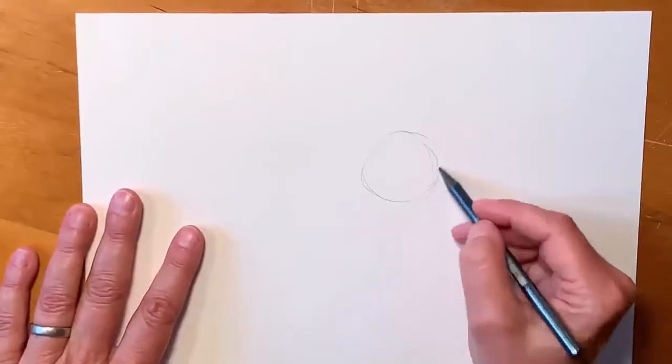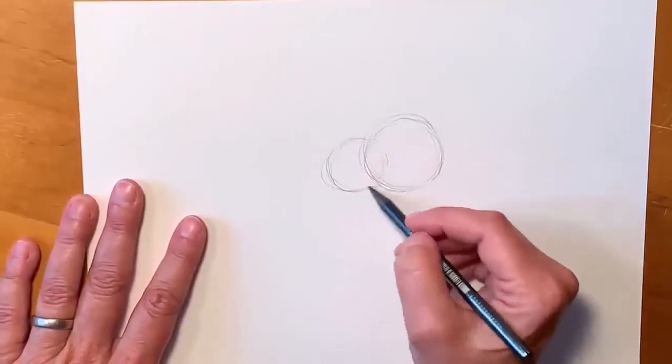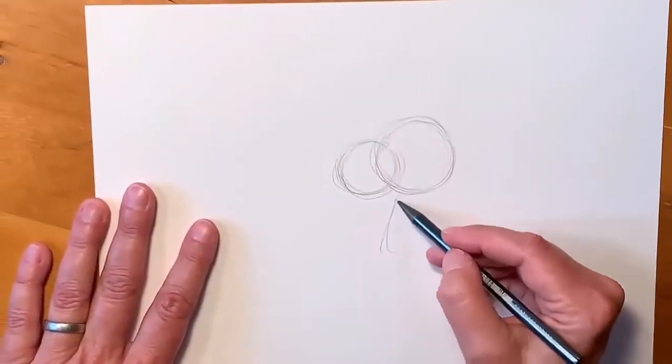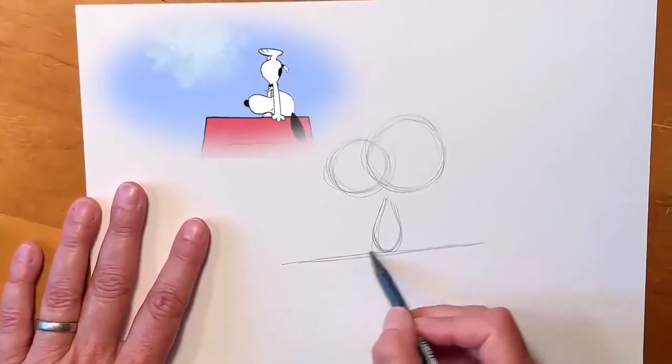Okay, let's draw Snoopy. We're gonna do a circle first. This is the back of his head. And then we're gonna do another circle that overlaps. This is the front of his head. And then we're gonna do a little kind of teardrop shape for his body. And he's sitting on the doghouse, because that's what he likes to do.